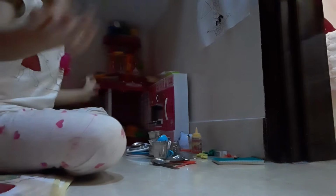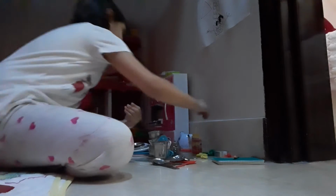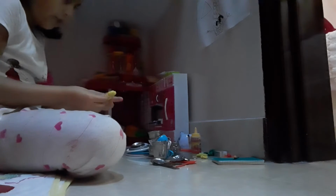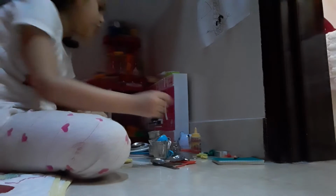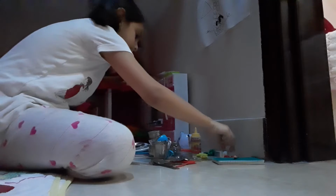What should I make for lunch? Oh, I got an idea. Let's make a burger. So we are going to start with the base. Okay. Then I'm gonna put some tomatoes. I'm just gonna cut them.